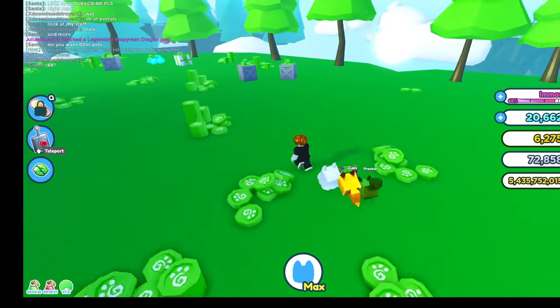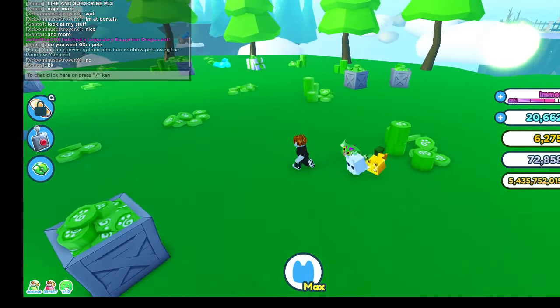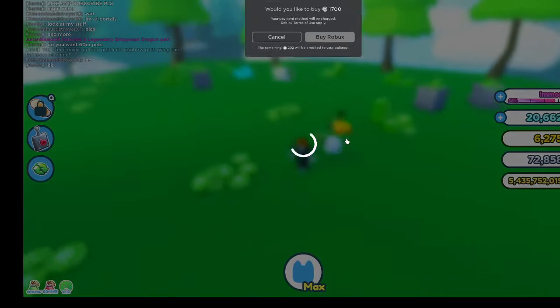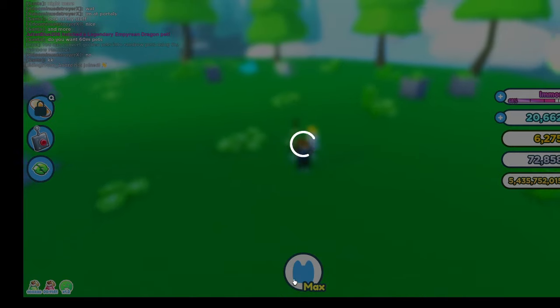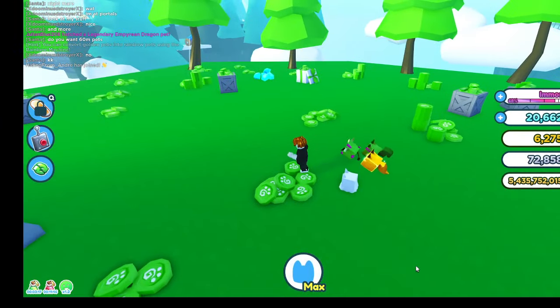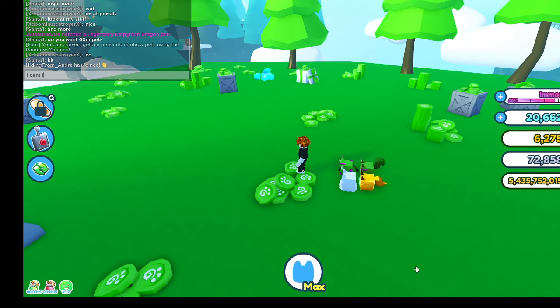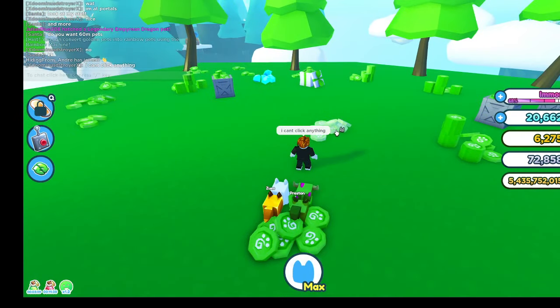I'm really scared. Can't click that. Auto settings? No. This? No. Coin multiplier? What is this? No. Oh, so you want me to buy stuff with Robux. I can't click anything else. Why can't I click anything right now? Is there a bug? I'm clicking. I'm drag clicking.